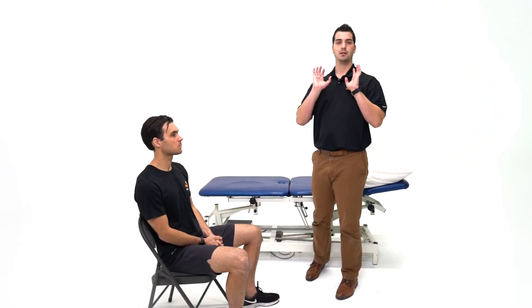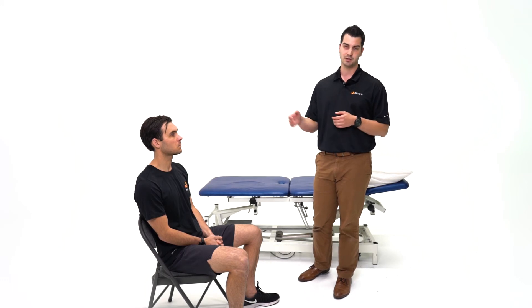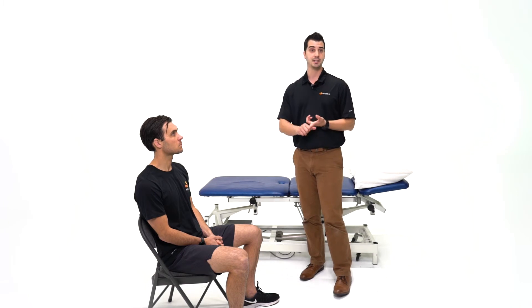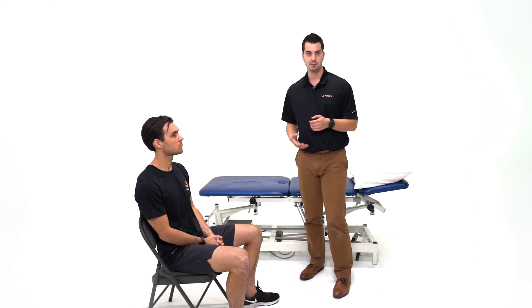You can do things on machines if you feel a little bit safer, but you can also just get creative with all the exercises you're doing with these individuals. For instance, we're always going to do some sort of test for balance and endurance. One of the ones you can do is the five-second sit-to-stand, but you can actually use that as a training method too.